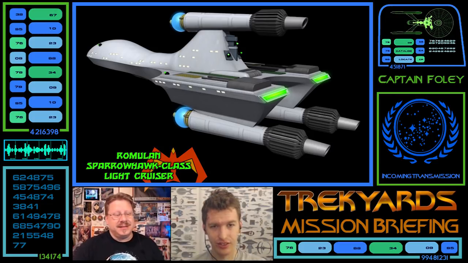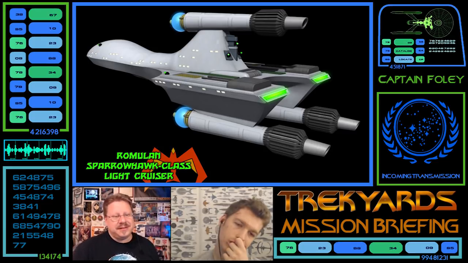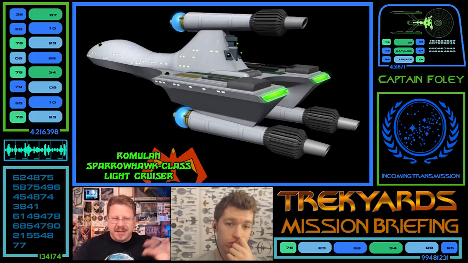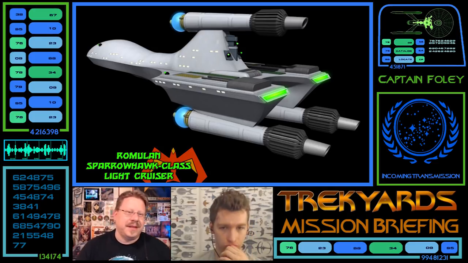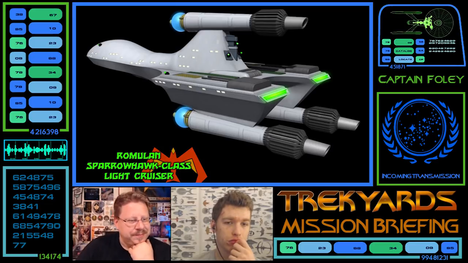It would be an interesting design as well if you turned those nacelles backwards and had it fly the other way. I think that would work as well for a different alien race. It would look more like a train that way, like a locomotive of some sort. Yeah, I can see that. So that'd be kind of cool.